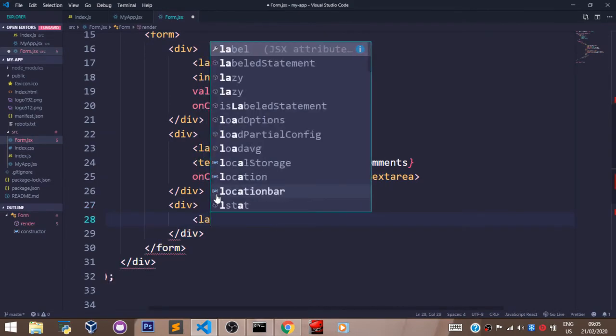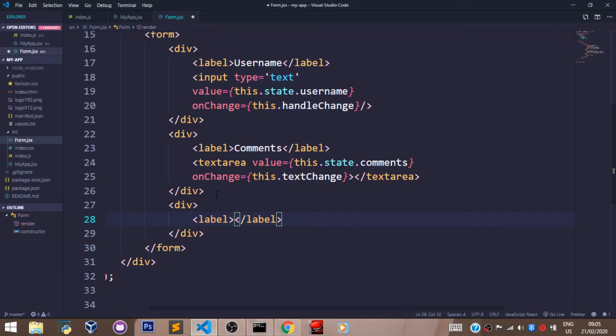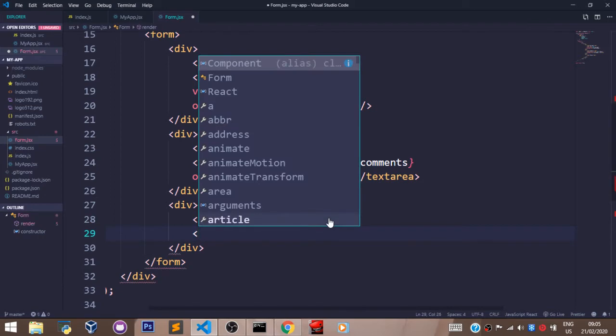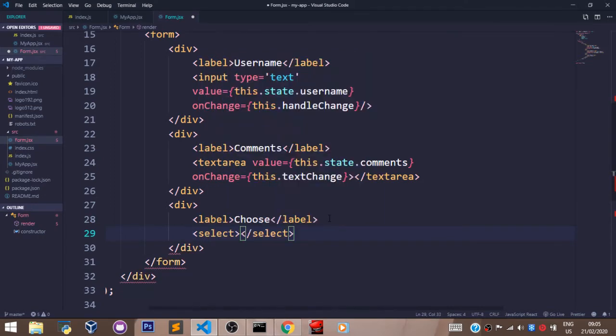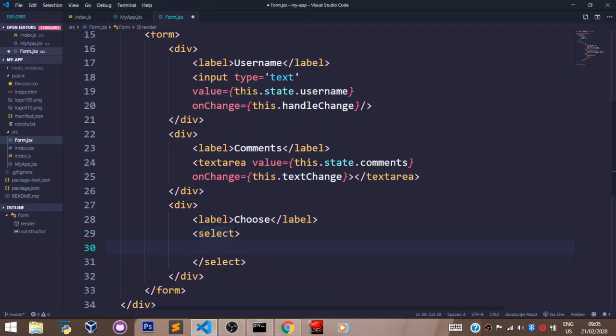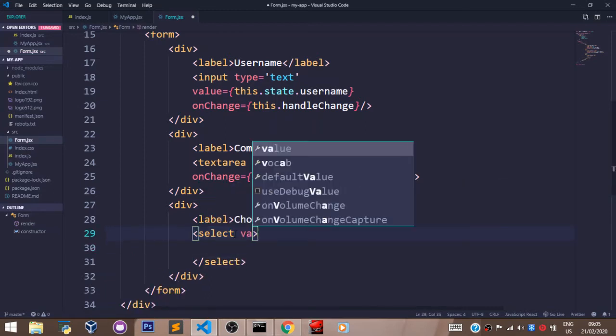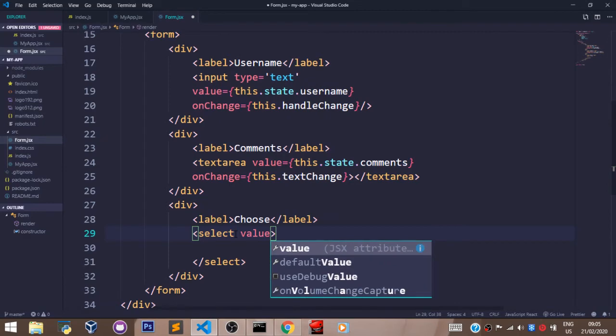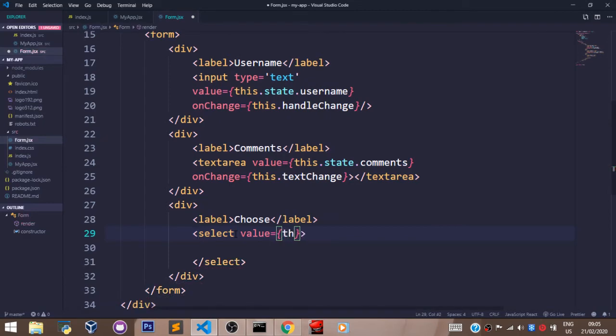So let's go down, create another div tag here, and let's pass in the label, and let's call that choose, and create a select tag there. Let's open that, and in our select tag let's pass in a value set to this.state.choose.